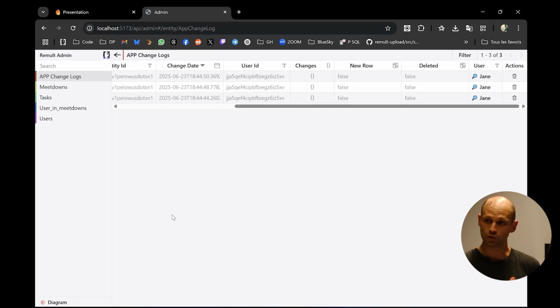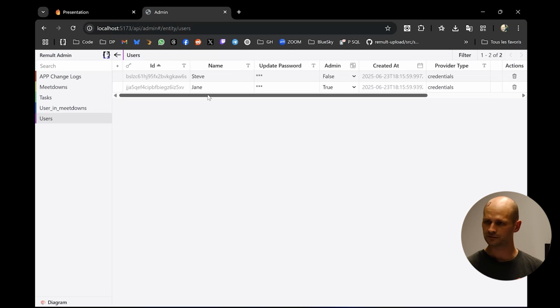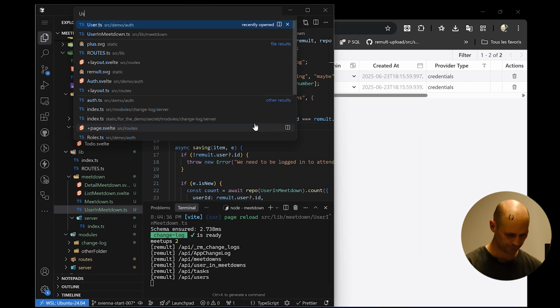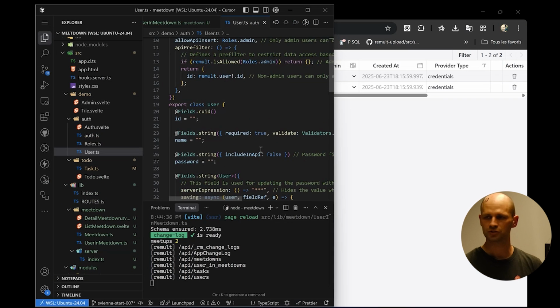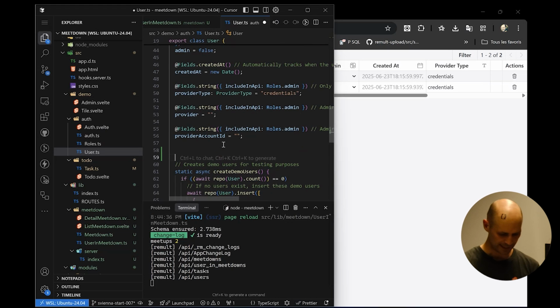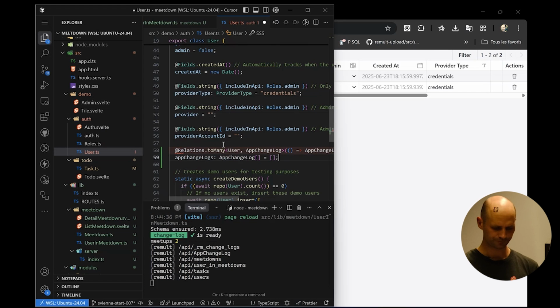What could be even cooler is that if I go to user here, I have the flat list of users, Jane and Steve, but I want to see all the changelog of Jane or Steve. So let's add just this here. I go to user, BIM. So standard definition of a user, provider, and then I can add here relation.